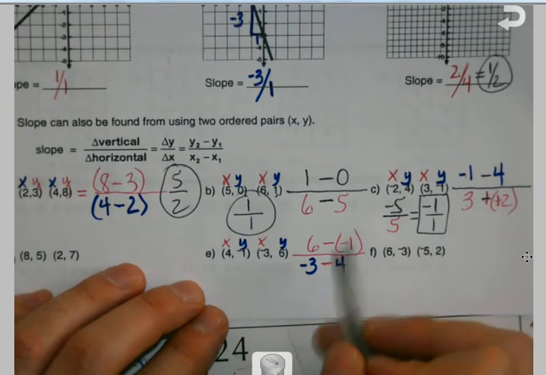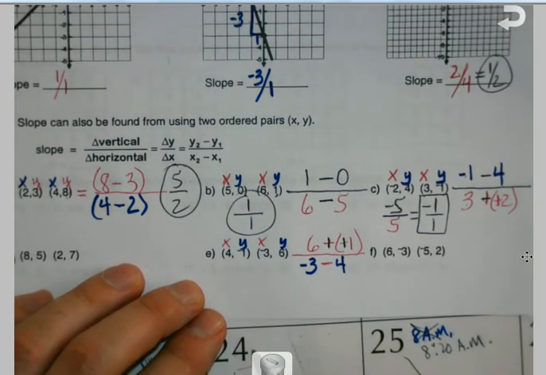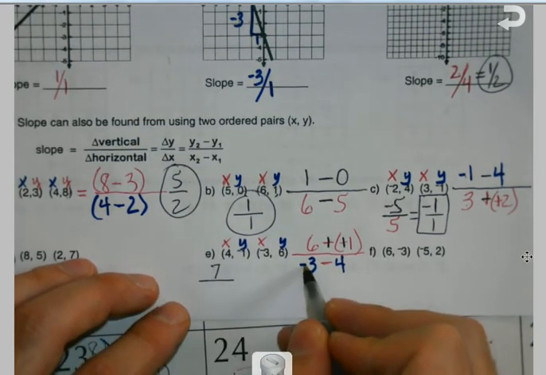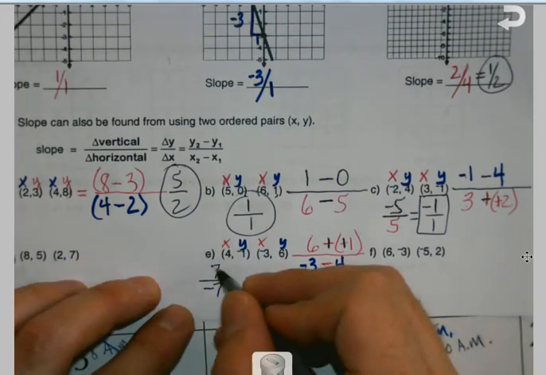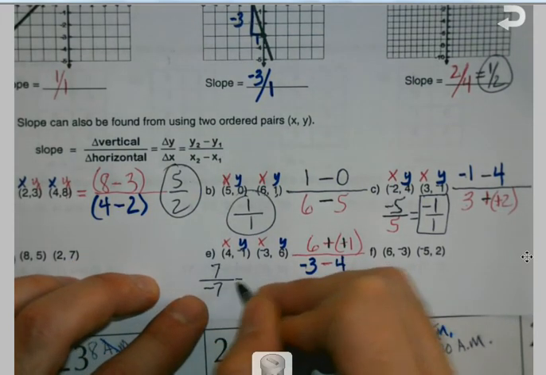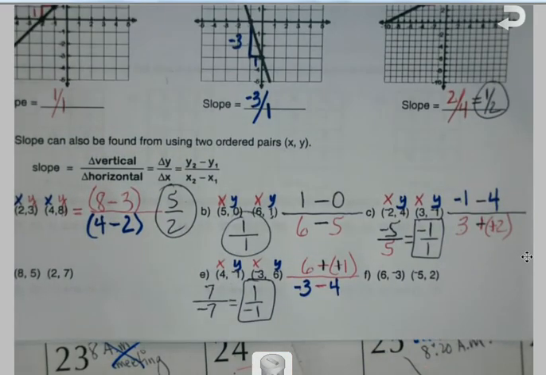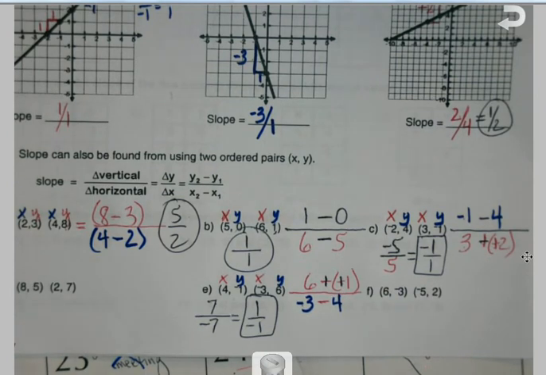We just got done talking about this minus and negative thing becomes plus, or you could type it in your calculator that way, 6 minus negative 1, get the right answer out. Negative 3 minus 4 is negative 7, and pretty similar to up in C, and it won't happen every time, it won't reduce every time, but just happens to here. They're both divisible by 7. And I get my slope found. So basically what we found here is we can use 2 points to find the slope, we can find a graph to find the slope, we can use an equation to find the slope.